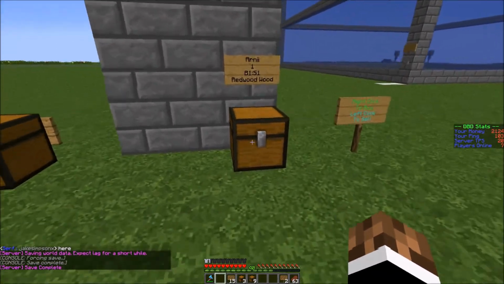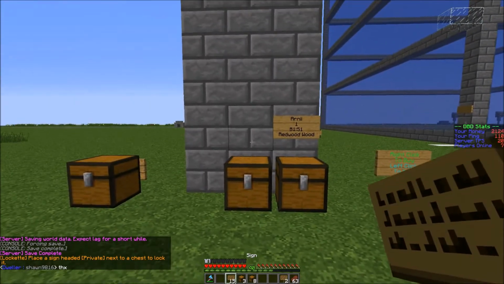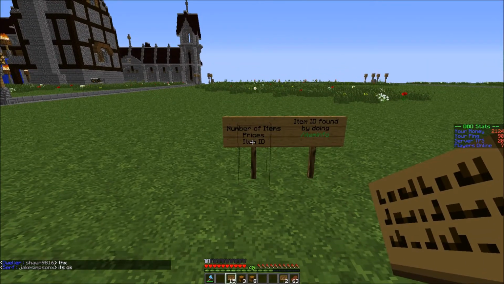But anyways, this is a normal chest, so we're going to have to throw on a trap chest right in the middle, and this is what we're going to be working off of. Let's just grab our sign. Actually, before you even start, let's take a look over here, and this is a breakdown of how the chest shop actually works.